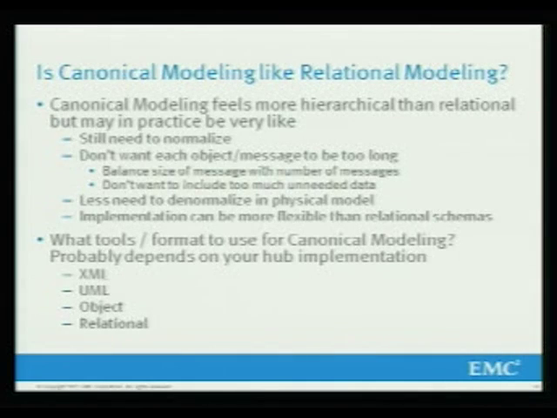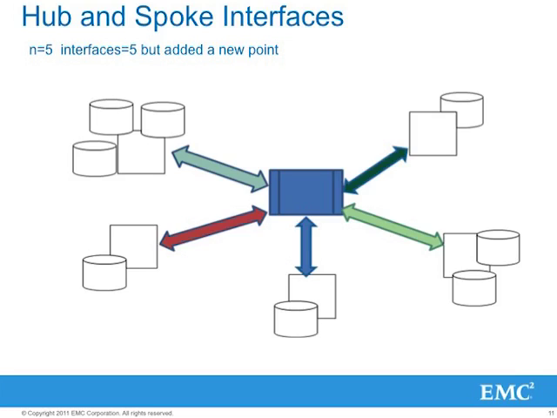where is the mapping? Well, that's in the orchestration, enterprise service bus orchestration software, and there's a repository, and that's where the mapping is for doing that. Yeah? Yes? Can I get you to show the hub and spoke diagram again? The good one or the bad one? That one.